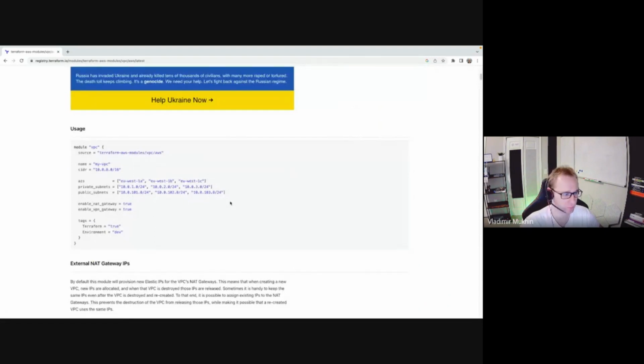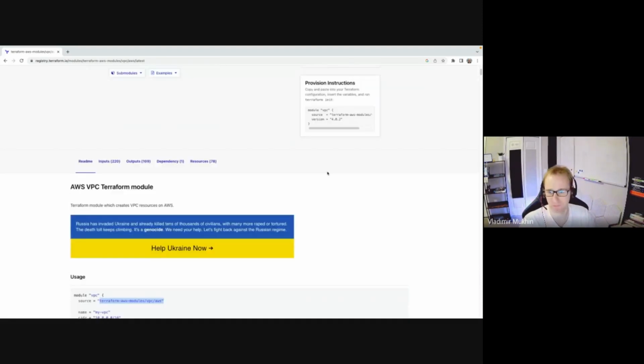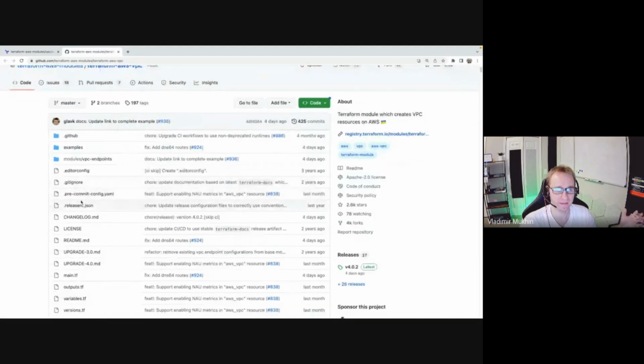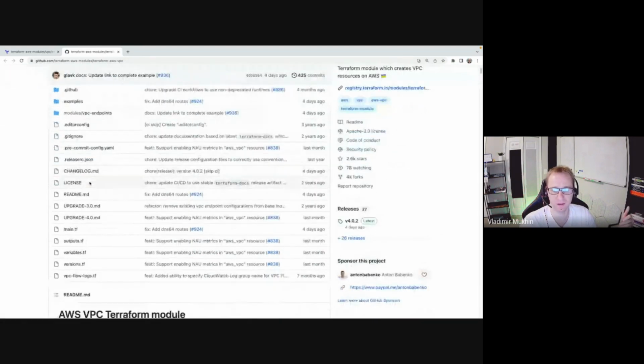How do we use it? We use it the same way we did for our regular local modules, but we choose a different module source. We can point it directly to this registry, and it will obtain it and run the code. How do we understand what's inside? Easy. First things first, every module lives in its own GitHub repository, which is linked on the Terraform registry page. And that's nothing but just a Terraform module.